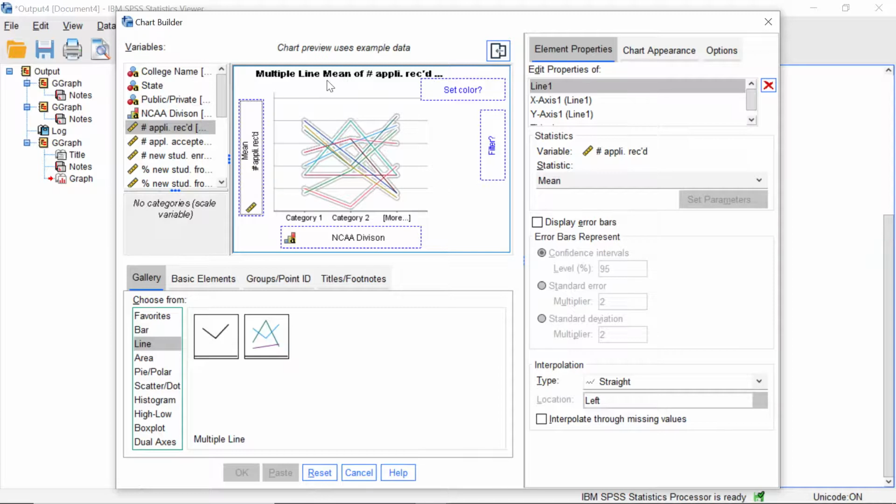What's new about a multiple line chart is the set color, and this is a similar addition to what we saw in the multiple bar chart. For set color, I need to choose another categorical variable to differentiate the lines. In this case, I'll go with two lines, each line representing public and private schools.